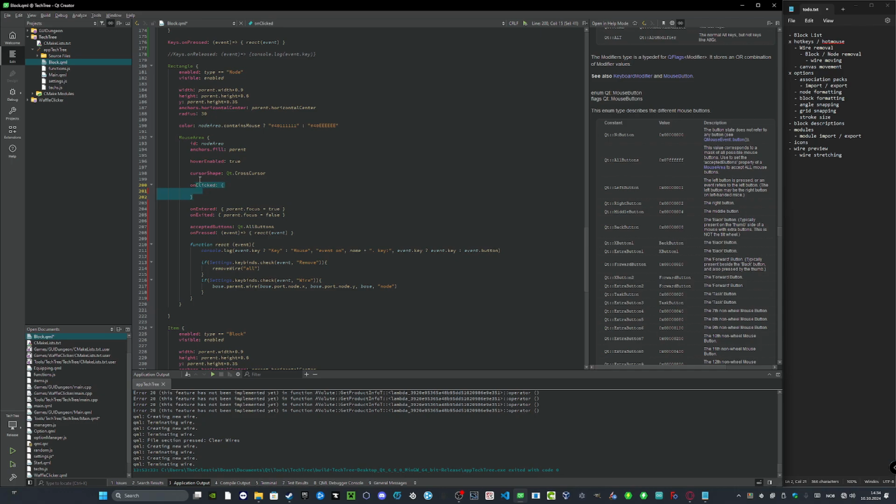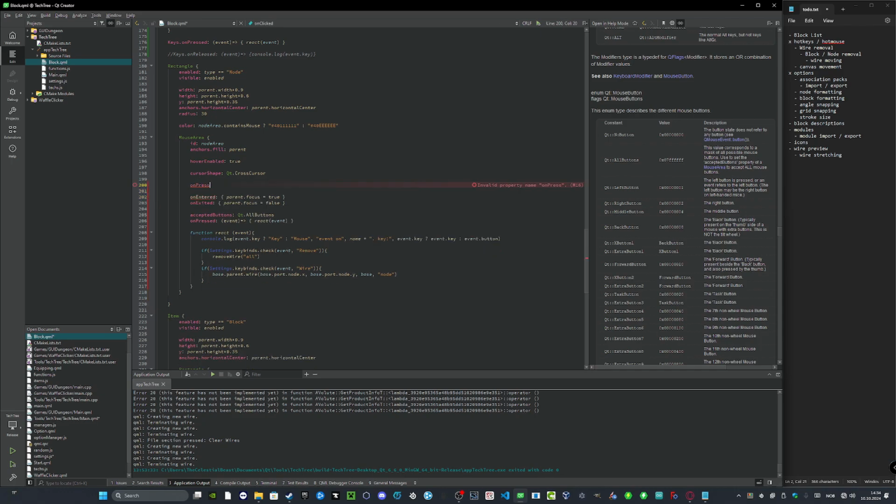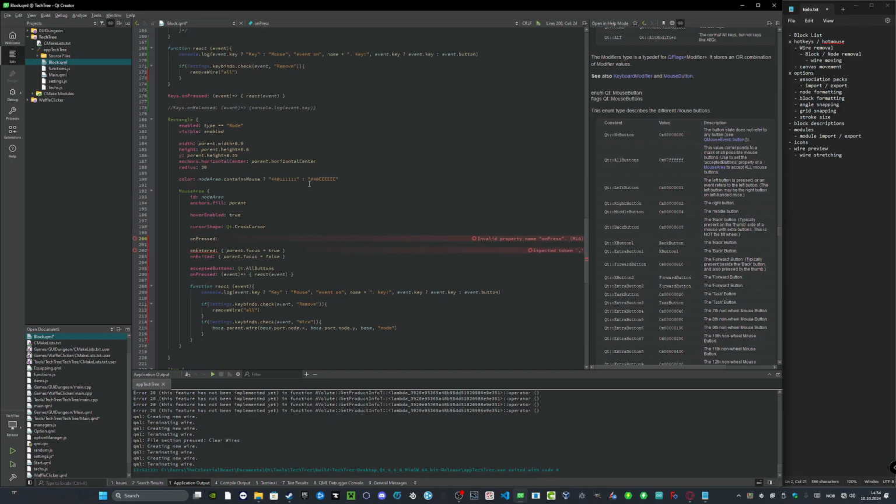Now let's replace this with unpressed. Then we'll call out the event. The event will be react to event.